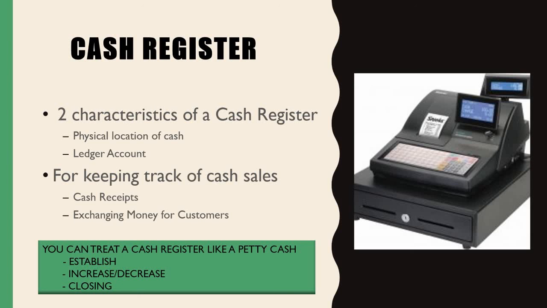You have to go to the bank for this one because you need to get the correct number of quarters, dimes, nickels, and pennies. You need to have exact change in a cash register. In this case, it's just for keeping track of cash sales, because you'll be getting receipts, and of course, you're exchanging money with your customers.